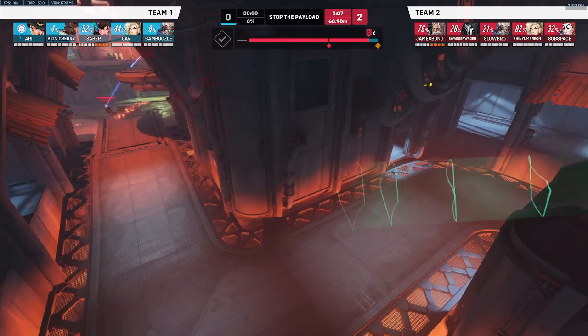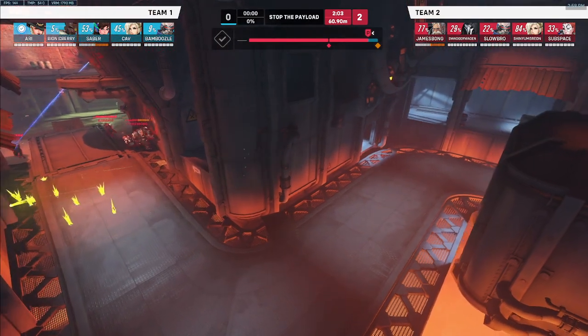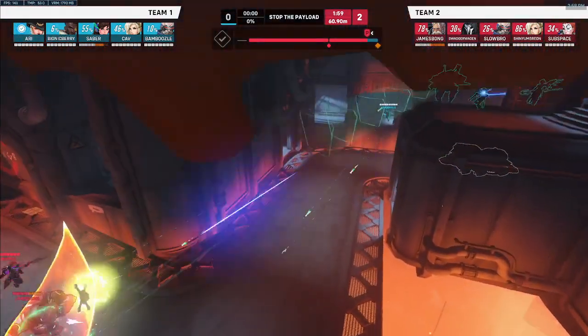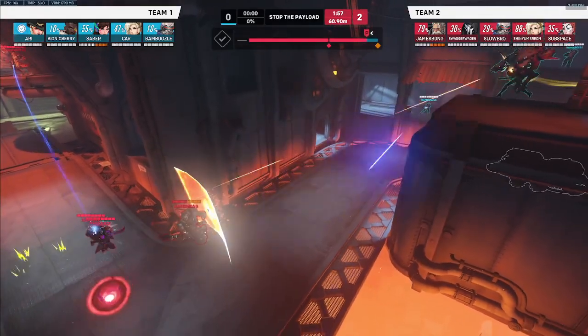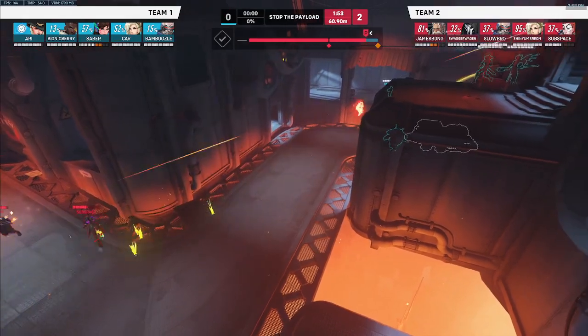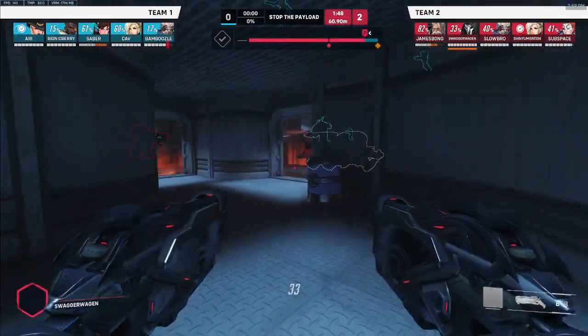We see Swagger Wagon feeling like he's been countered, switches over to the Reaper, and I think that's a pretty solid choice. However, the Reaper's not going to be able to contest the range pressure that's coming from everyone on Aimless Esports side. So like the Ashe versus the Soldier, you're basically going to have to play super aggressive Reaper here if you're Swagger Wagon. We'll take a look at how he's playing it.